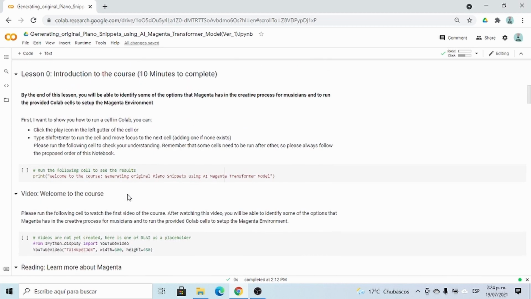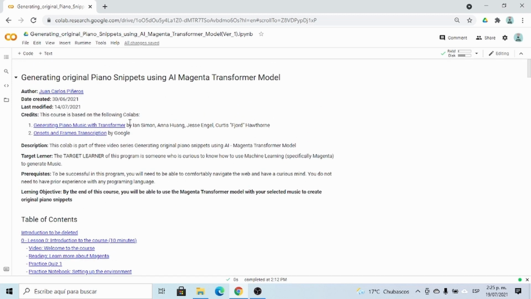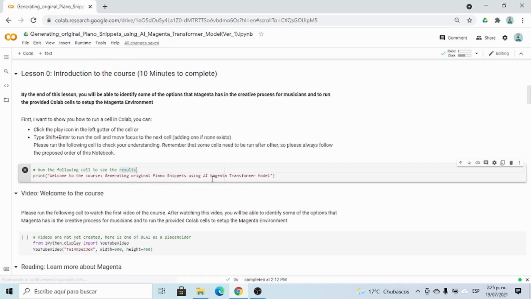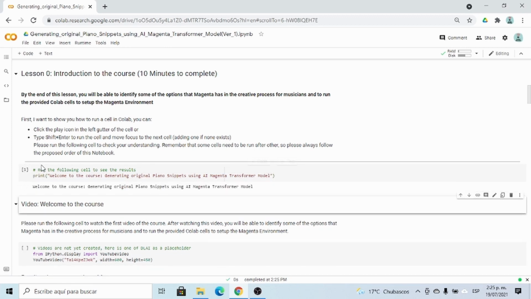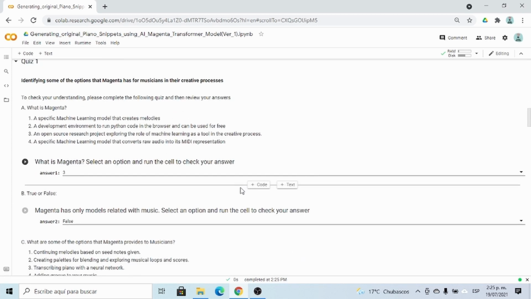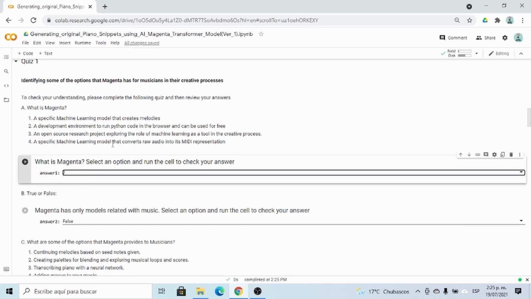To do the quiz and the code assignment, you need to know how to run a cell. So in Colab, there are 2 types of cells: the text cells, like these ones, and the code cells, like these ones. And you will know if it's a code cell if it has this play icon on the left. To run a cell, please go to the cell, and then you can click on the play icon on the left, or you can press Shift plus Enter. So now you can see the outcome of the cell. And that's also how you need to run the cells in the quiz. For instance, you can select here an answer, and after selecting your answer, please run the cell.